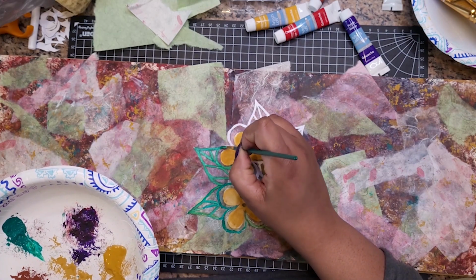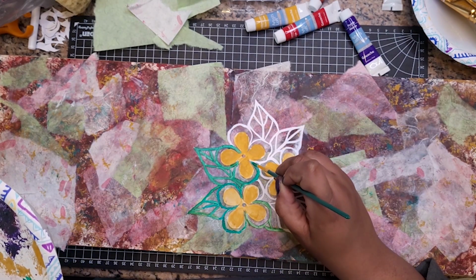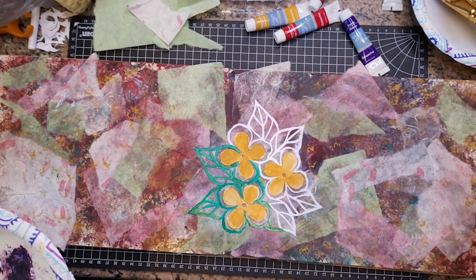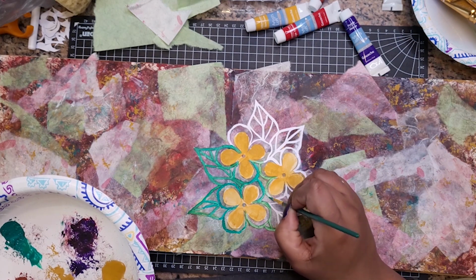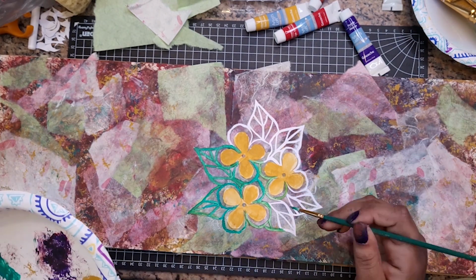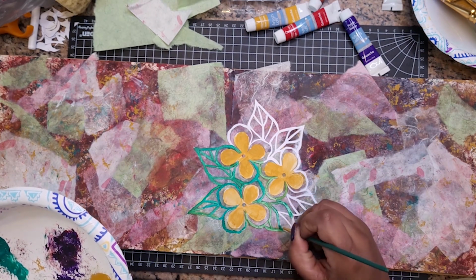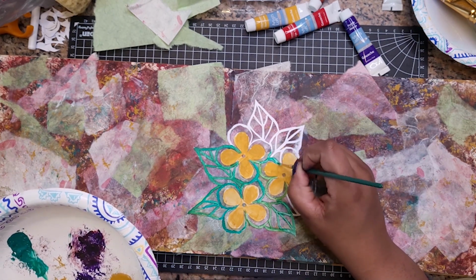I go with it because I feel like maybe I just need to sit with it for a little bit and see how I feel after a little while. Maybe I'm actually going to like it. Maybe I'm judging something too quickly. So I just kind of wait it out, and that's what I do a lot of times with my artwork.